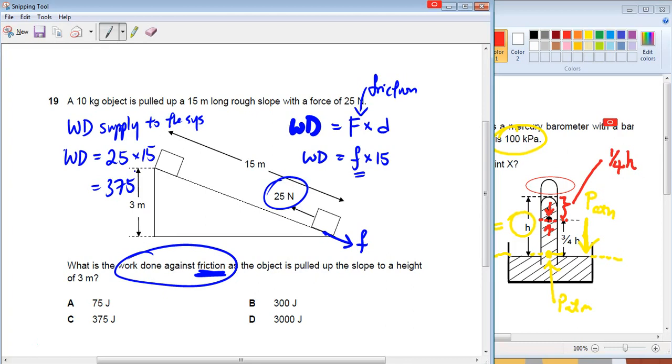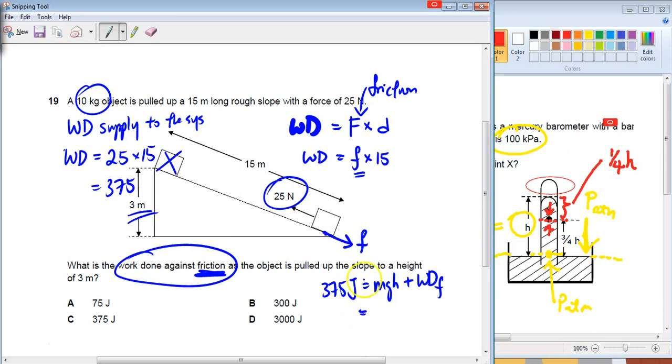And because I'm not told the mass, oh, we are told the mass, no wonder. Good. If we are told the mass, then there's a way of solving it. If not, we will be stuck. Why do I say that I need the mass? Because the work done supplied to the system, 375, must equal the mgh plus the work done against friction, because eventually you want to reach this spot. And in order to reach it, you must supply the potential difference from ground level to 3 meter height.